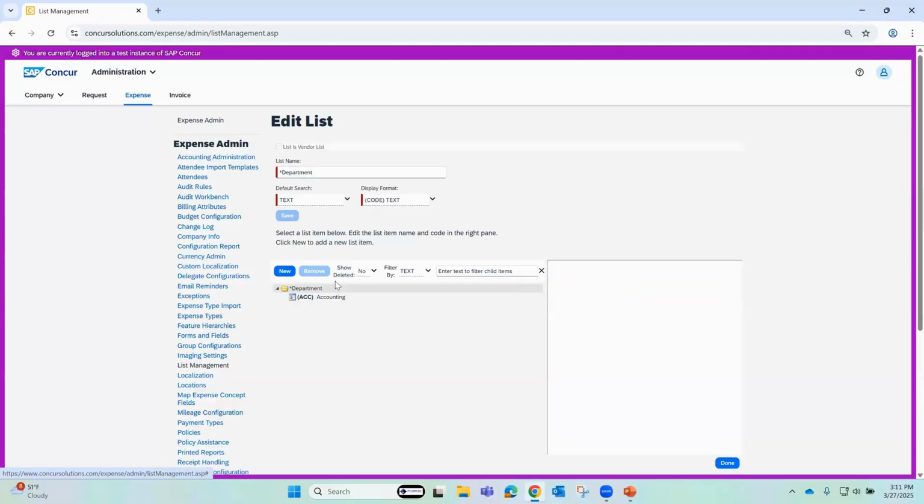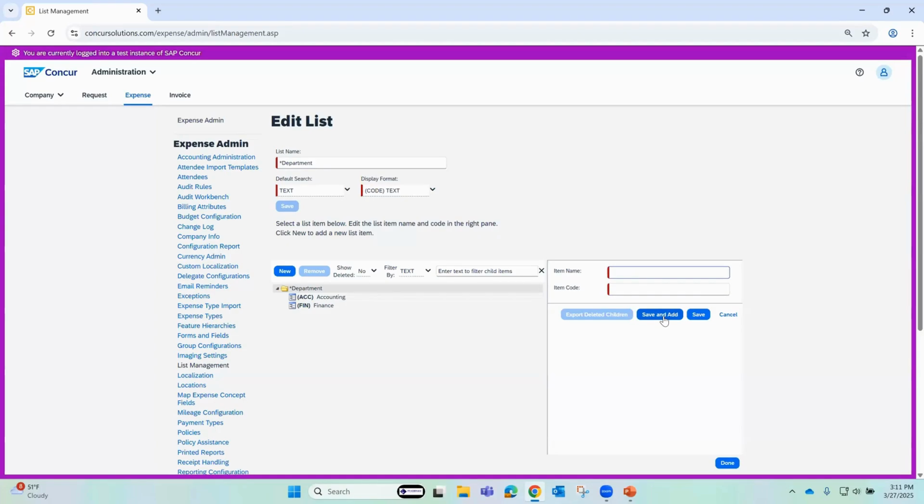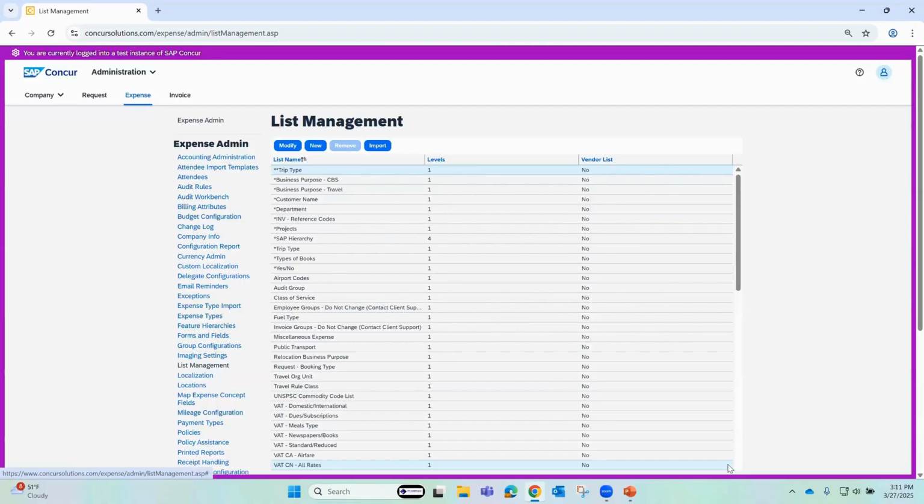And now in your world, if you are in this situation, this is exactly how it would be presented to you. You can add more values in here. So let's say I want to create one called Finance. And then I can just keep clicking Save and Add, and then I'll do one more. And then I would go ahead and create as many as I want, or you can remove these, or you can change these. And once this is done, you would click Done at the bottom right.